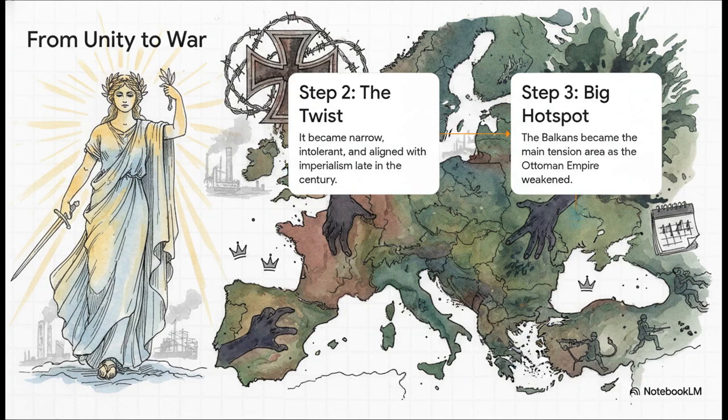Number 1, nationalism starts out as a good thing, a positive ideal about unity and freedom, perfectly shown by Germania. 2, that dream goes bad. It gets twisted into something aggressive and hungry for empire. 3, the Balkans becomes the main flashpoint, with new countries fighting each other as the old Ottoman Empire crumbles. 4, the big European powers, Russia, Germany, England, Austro-Hungary, they jump into the mess and start manipulating things for their own benefit. And finally, number 5, this crazy, explosive mix of aggressive nationalism and imperial rivalry in the Balkans leads directly to the First World War in 1914. That's the chain of events, from a symbol of unity to a worldwide disaster.